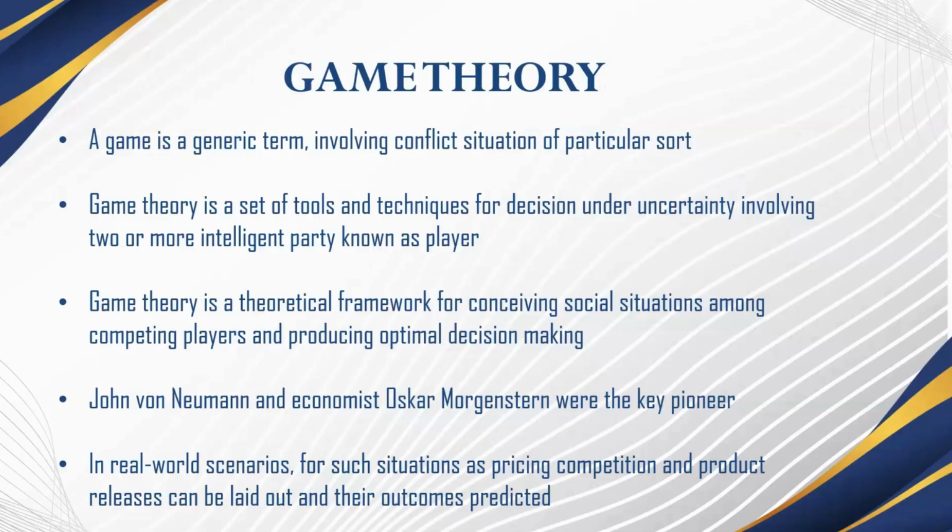A few examples of competitive and conflict decision environments that involve interaction between two or more competitors, where knowledge of game theory may help them in selecting optimal strategies: pricing of a product, where a firm's ultimate sales are determined not only by the price level it selects but also by the price its competitors set.